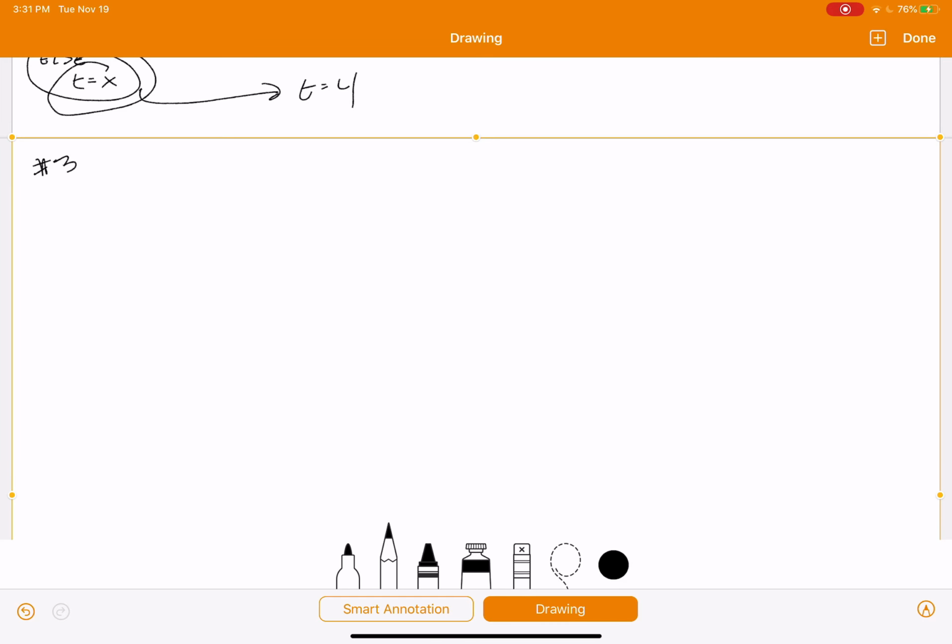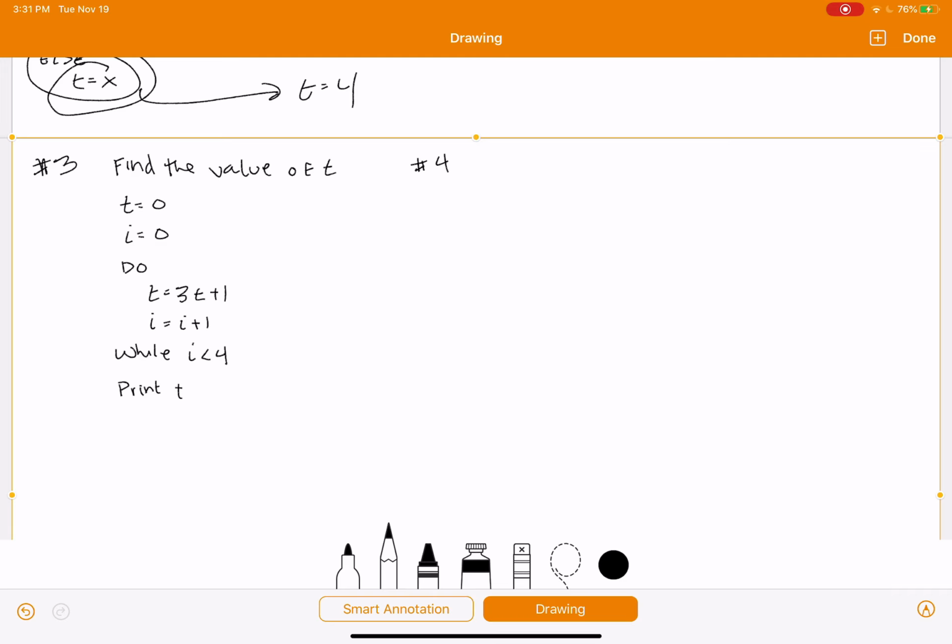So number 3, we're going to have this code, t equals 0, I equals 0, do t equals 3t plus 1, I equals I plus 1, while I is less than 4, and then you're going to print t. So this one's going to be find the value of t.